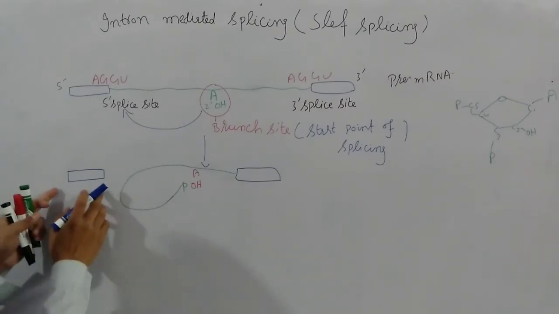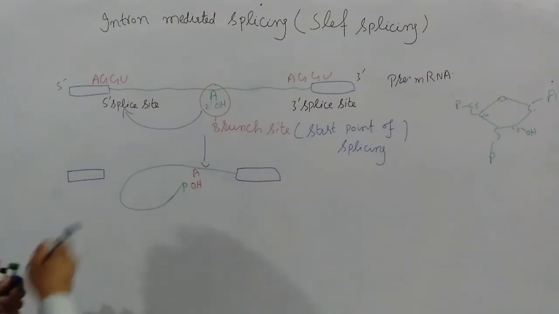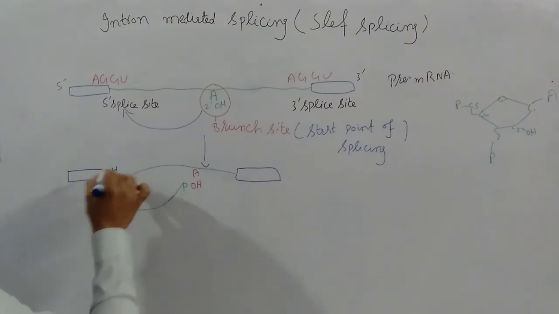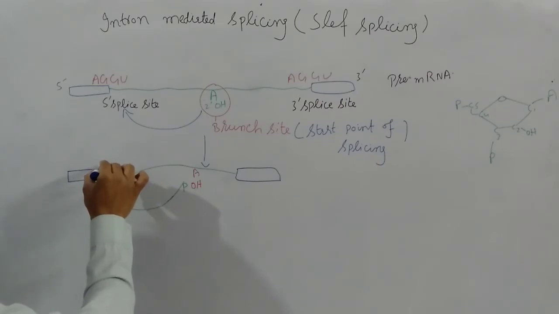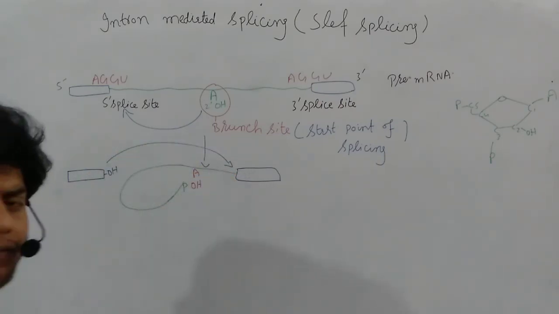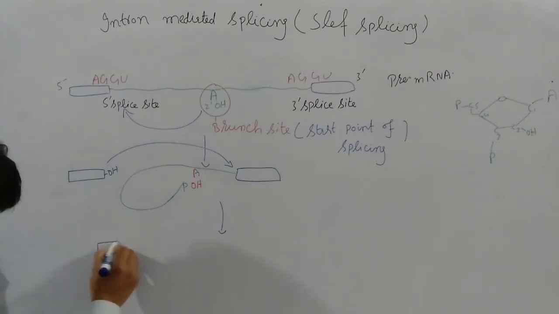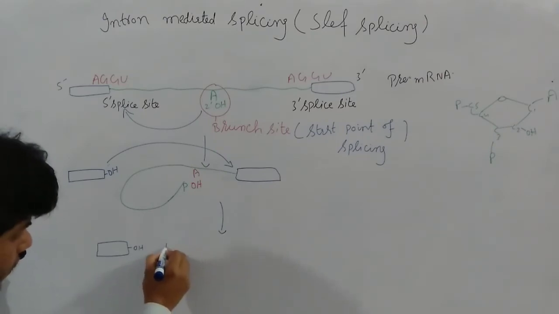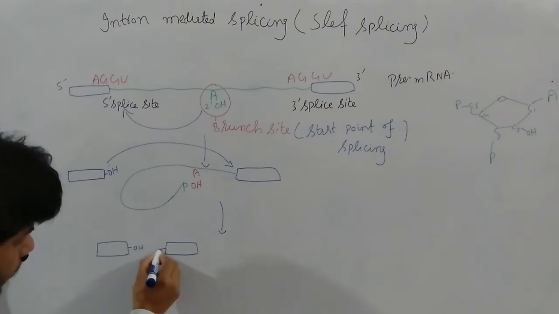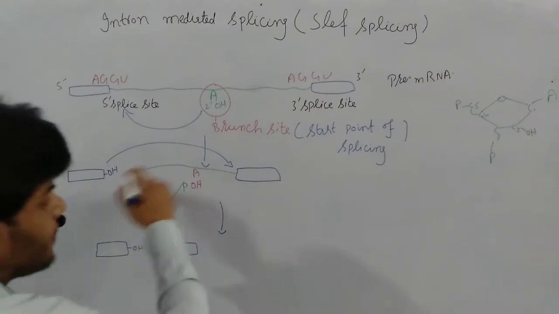Okay, now the first exon is cleaved out. This is the second exon. After that, what happens? With this first exon, the 3' hydroxyl group is also present. So it also has a lone pair of electrons. It will attack this phosphate, the alpha phosphate of this 5' area. Then next we get the structure like that. So this is the first exon having the hydroxyl group, and this is the second exon having the phosphate group. This is called a nucleophilic attack.